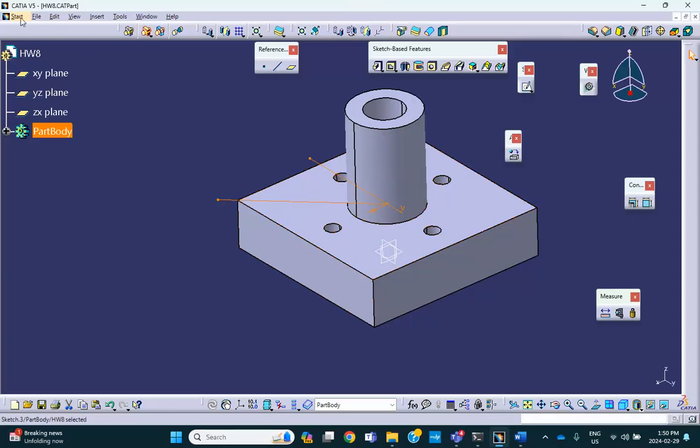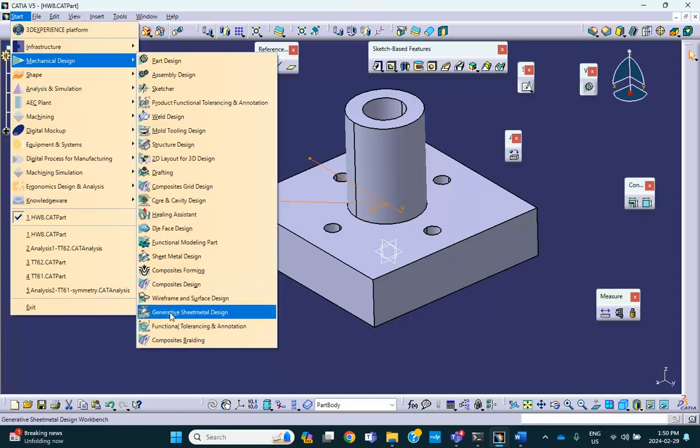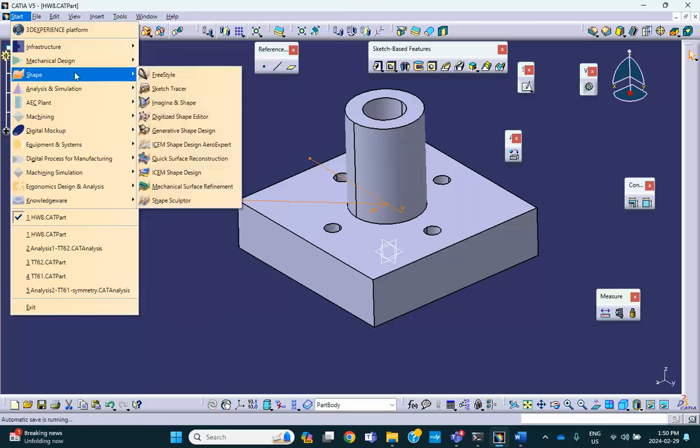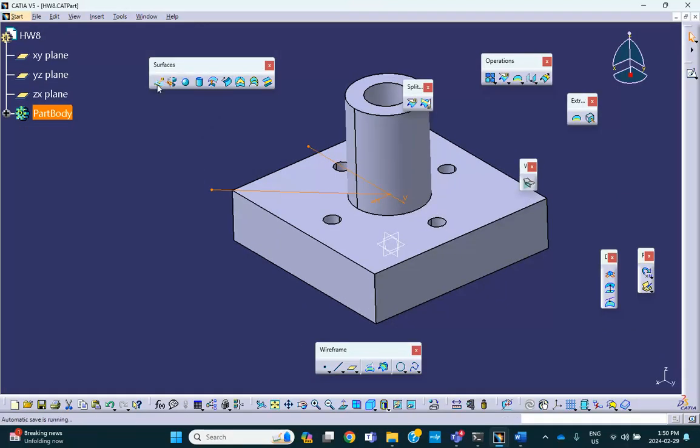So how do we make a surface? You have to go to mechanical design, wireframe and surface design. That's one option. Or generative shape design. It's entirely up to you. So it doesn't matter. I'll go to wireframe and surface design. And here's an extrude.